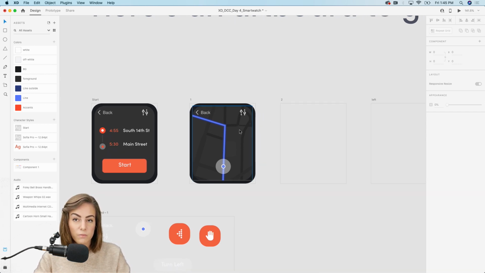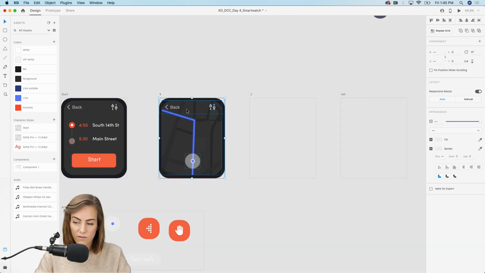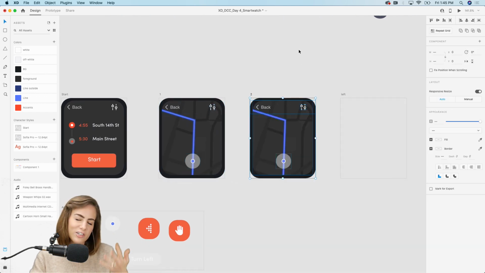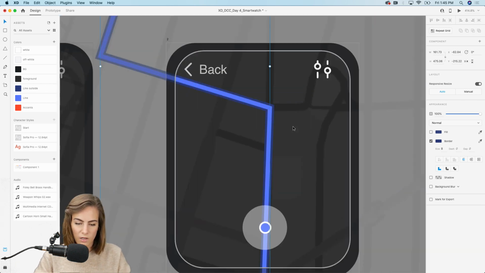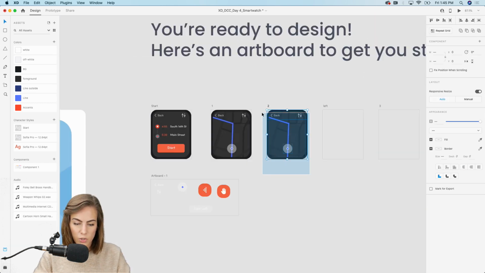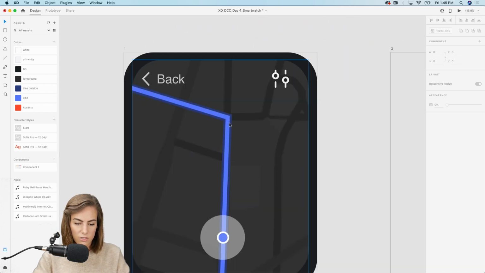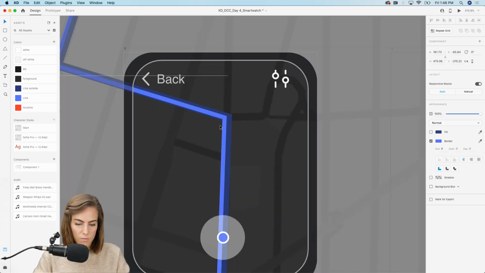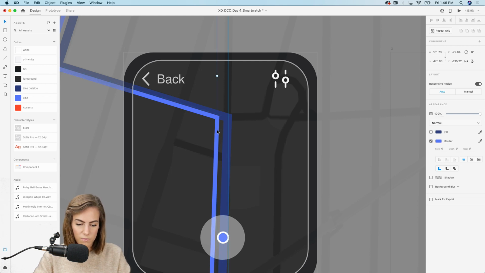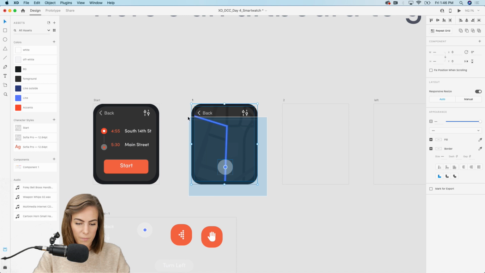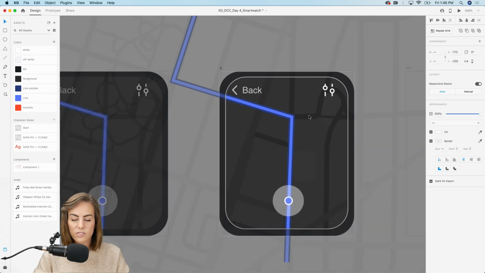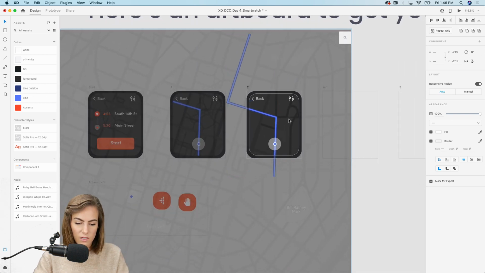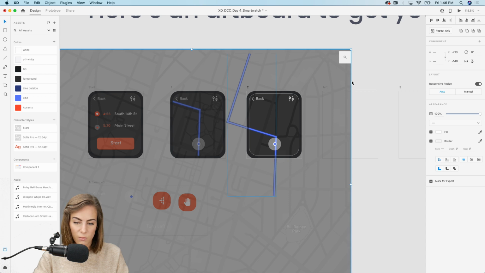And now what we want to do from this screen to this screen is go ahead and select everything. And we're going to do auto animate just like we did the other day. So again, I'm not moving this little circle. I'm just going to double click in and, oh, you know what I do need to do is I need to group those lines. So let's double click, move this over, group these two. Okay. Now we can copy and paste. And then when we double click in, select the map and the pen tool that we just made and just drag it down a bit.